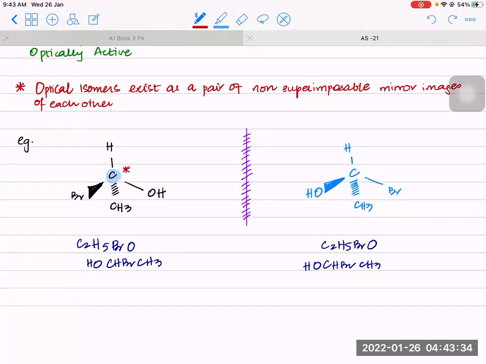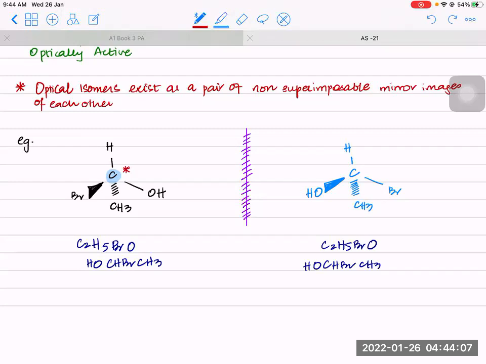Now, which one is D, which one is L, you don't have to identify. You just need to make the mirror images, that's it. In cis trans, you had to identify the cis and trans. Here, you don't need to identify, neither do you have to name it. You don't have to call them D, L, positive, negative, no. I'm just telling you that one of the isomers is called D, one is called L, one is called positive, one is called negative. Which is positive, which is negative, you don't need to know.